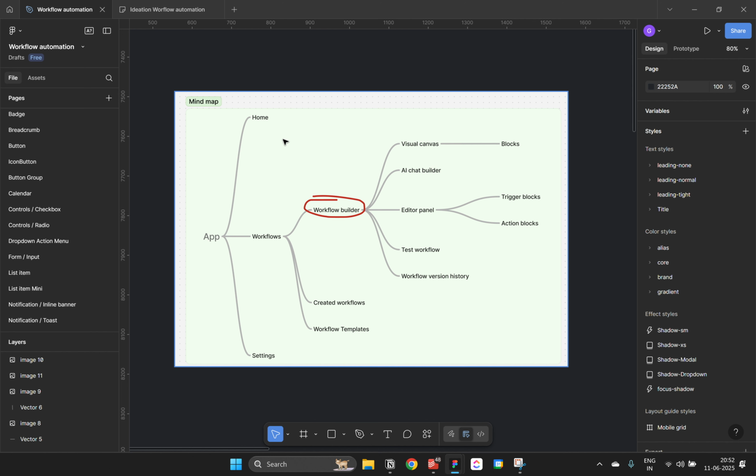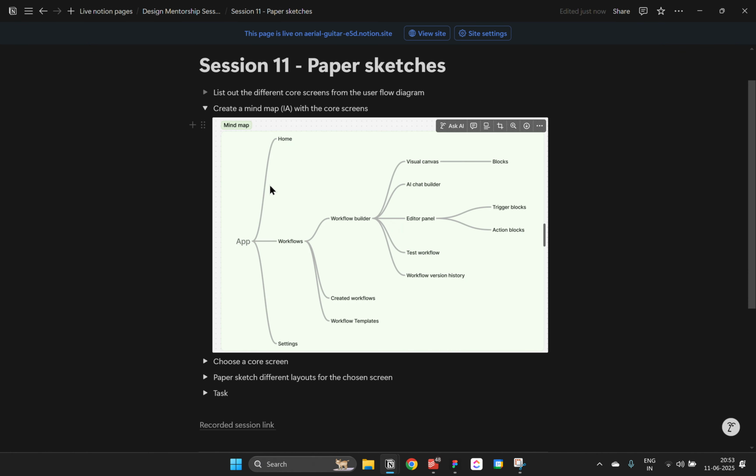Here we are considering these as modules instead of screens because we just want to make modularized things. In case of information architecture, we typically consider them as screens, but here we are considering them as different modules that will be coming.